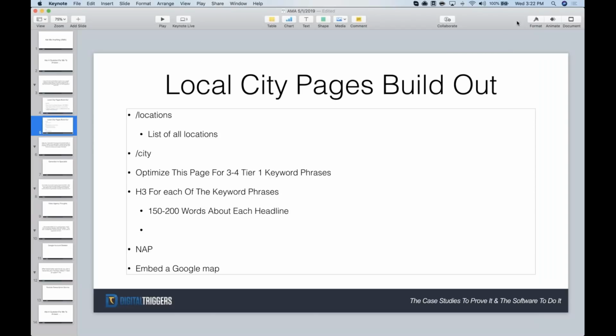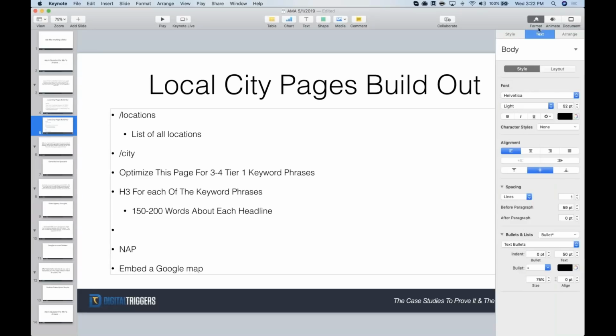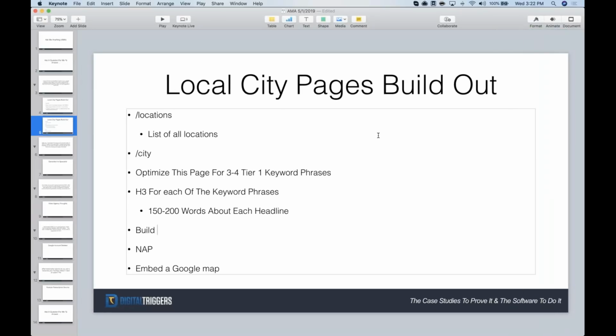Lastly, I build in some images, right? And I would sprinkle these throughout the pages. Add optimized images to page. So we're going to add alt text in there.